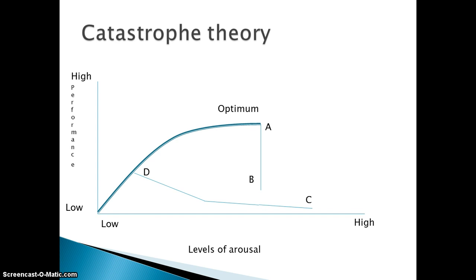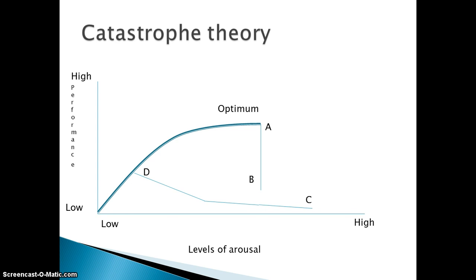Point B is where the performer, after he's choked, will carry on playing the game, but will continue to have high anxiety and arousal levels in their performance, so they will still continue to mess things up. Point C is where arousal causes the performer's performance to decrease. So C links with B because they'll keep messing shots up, passes, free throws, everything like that.